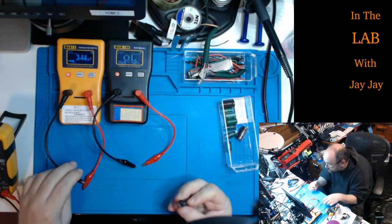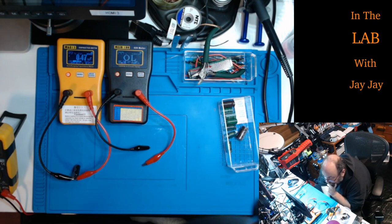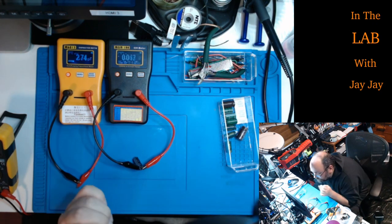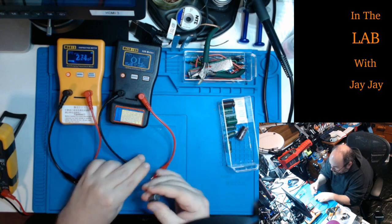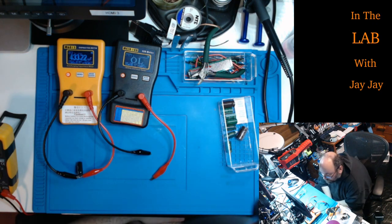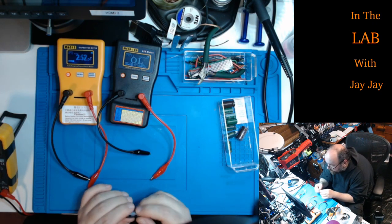And then one last one, negative and positive, and the capacitance is up. Oh, it's all over the place. Wow, it's gone into millifarads. That's awful. That's really wrong. And the ESR says low. Fascinating. Let's get a capacitance reading again. Yeah, 12 millifarads. That's huge. So that's well wrong. It's supposed to be 3,300 microfarads.